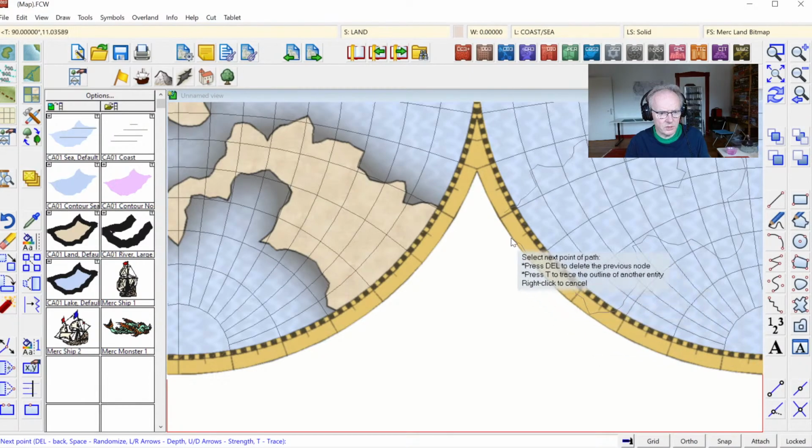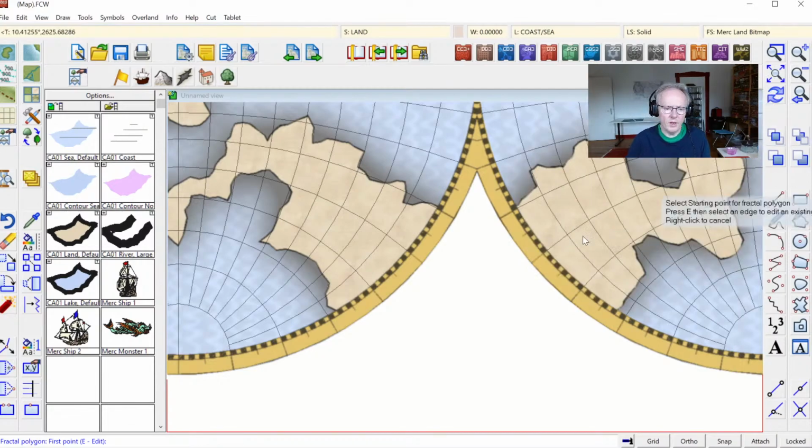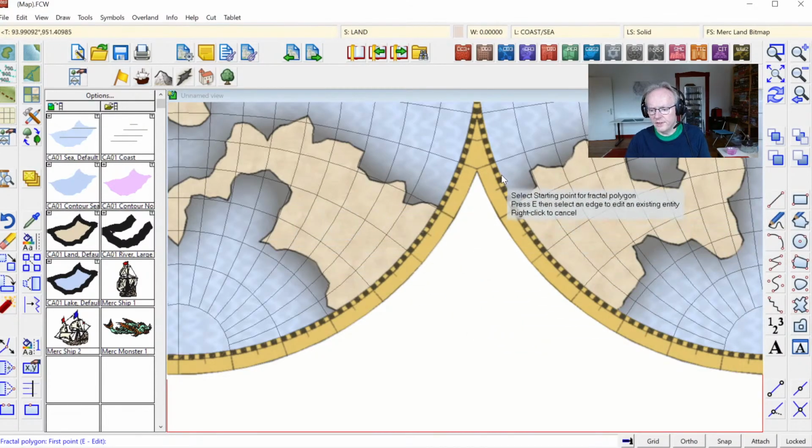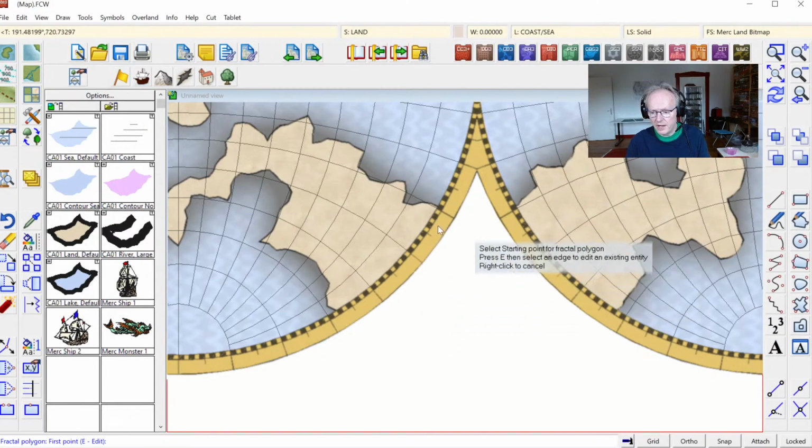And then I just close my landmass. Now I've got a landmass that crosses the map border here, and it's close enough in matching that nobody will notice if we are off by a fraction of a map unit or anything.